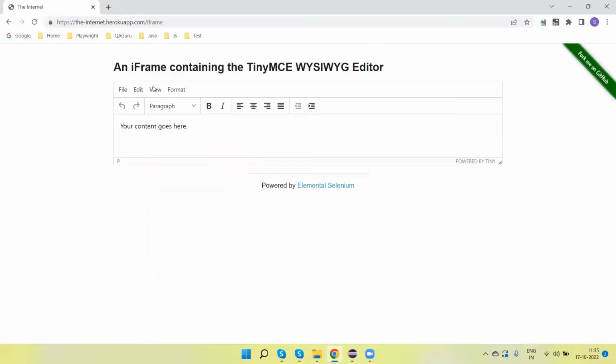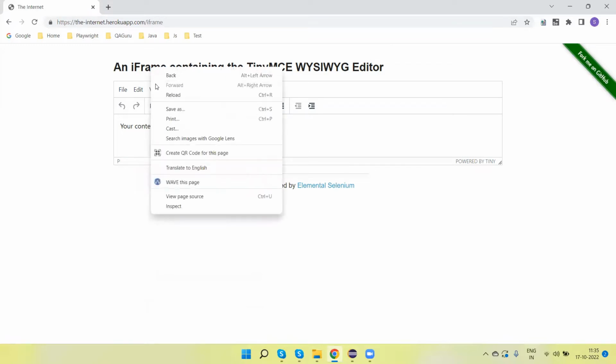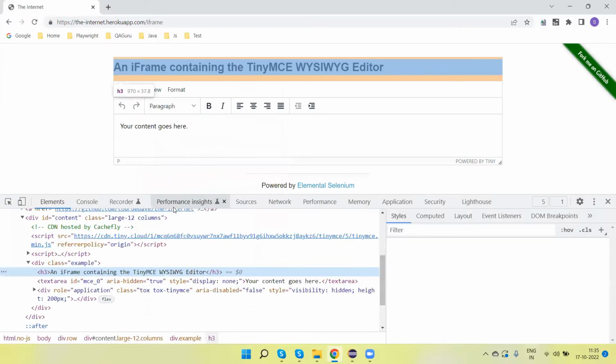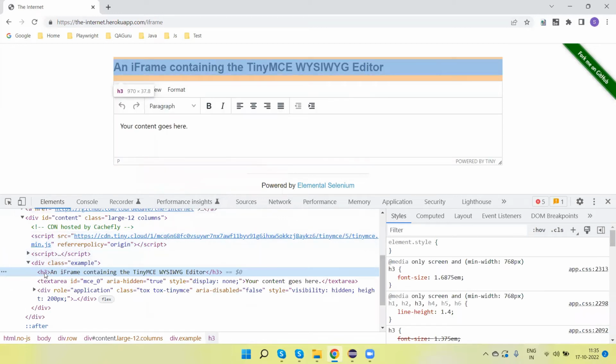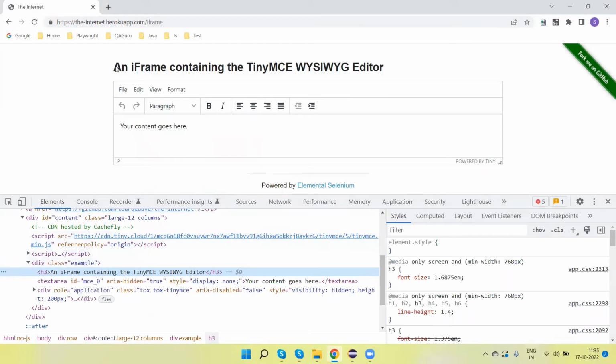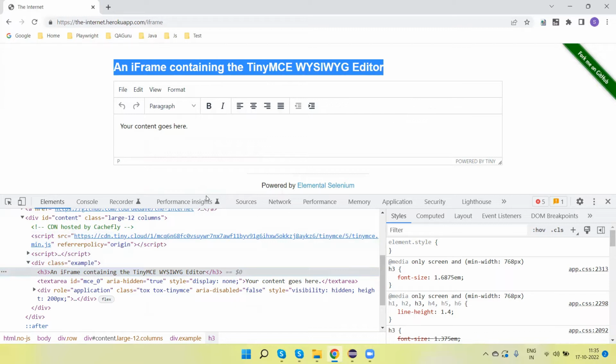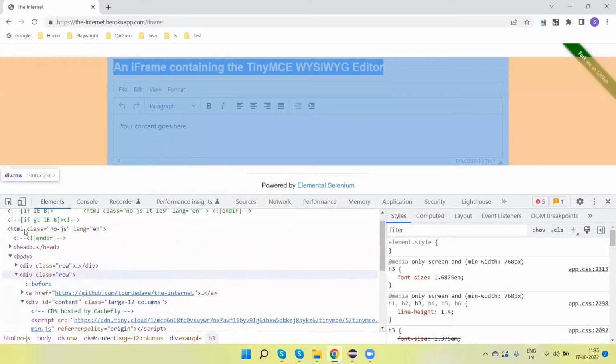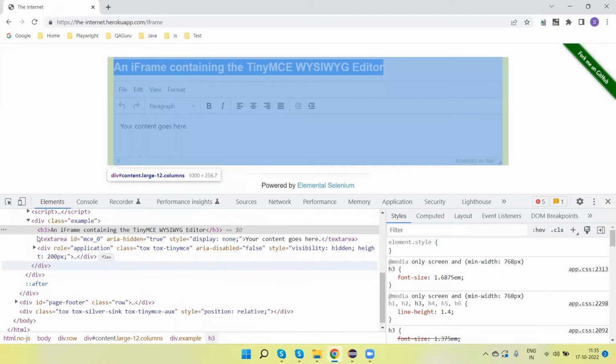Okay, now how do we handle that? Let's see first what issue we will face if we call the page.locator method directly. First, let's try to get the locator element which is outside of the iframe. This is h3, which is directly coming from the outer DOM, the main content area.